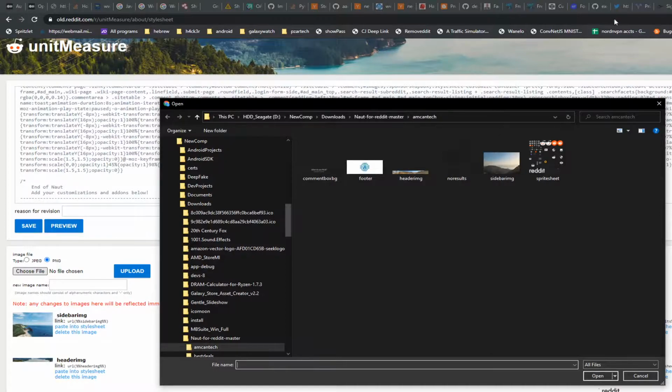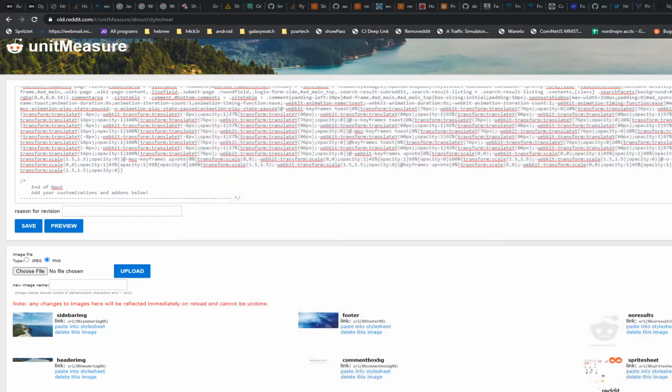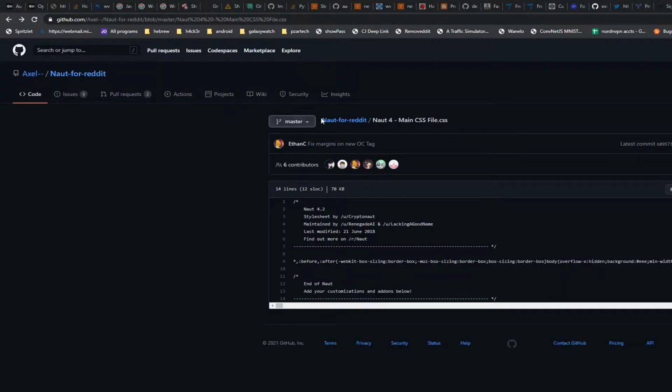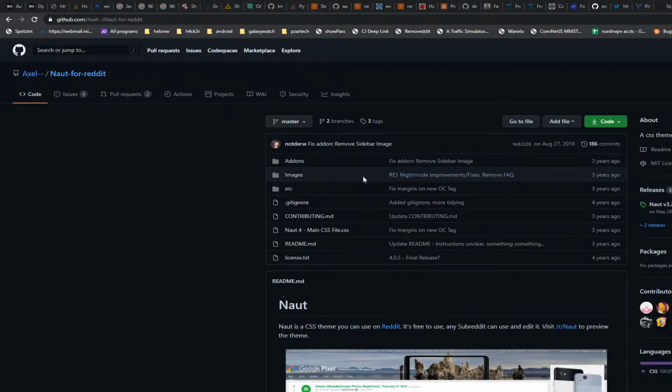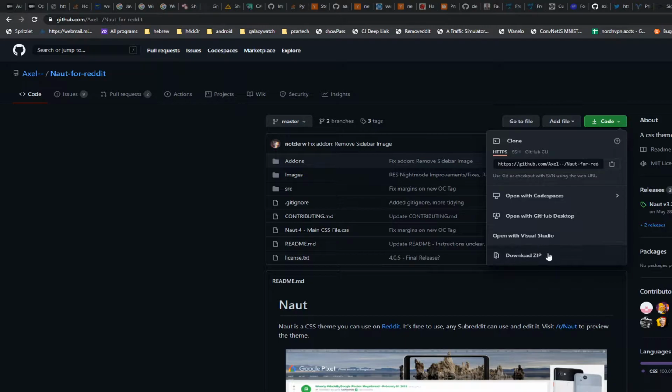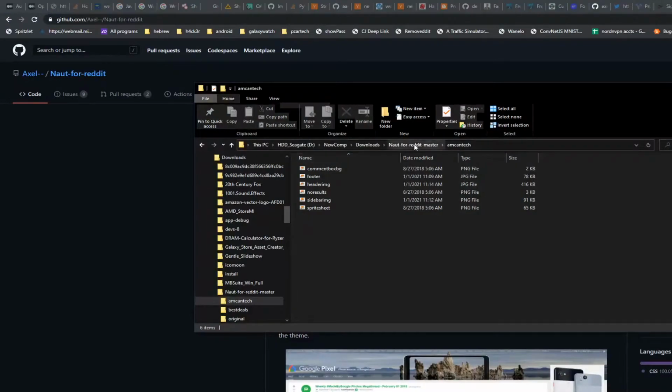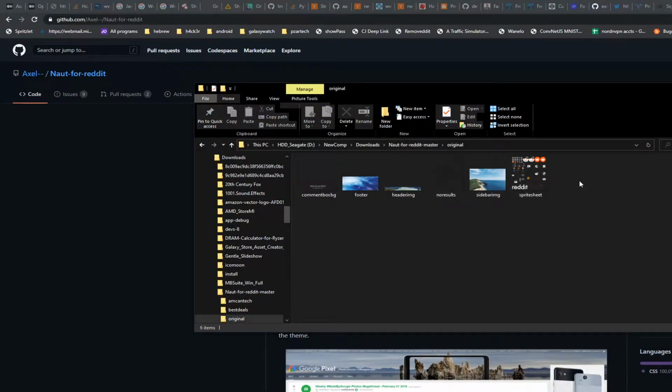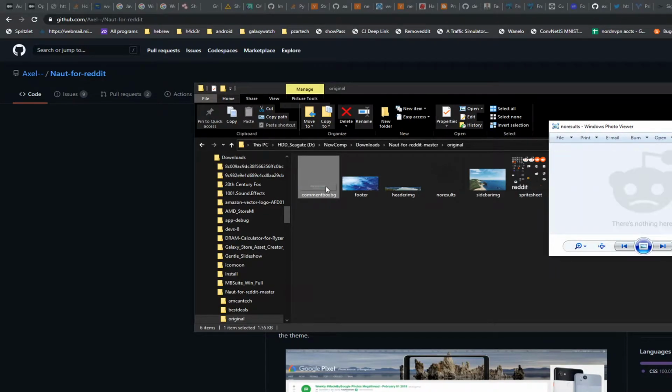And then here, if you didn't do this already, let's go back to the subreddit. I believe it was here. You're going to want to download the image directory of this one. The easiest way, if you're not familiar with GitHub, is you just download the zip file and then you unzip it. And that's what I did here. And then I just copied the original ones. You could leave them fine, but everyone who uses this subreddit theme pretty much keeps them.